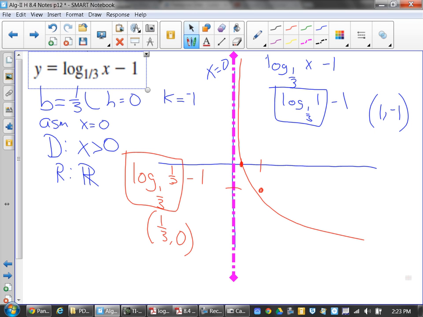Now, if you have b to the x equaling y versus log base b of y equaling x, in order to graph that you have to get in y equals form, which means you have to invert the whole thing. So when you graph it, you're getting the inverse function. B to the x equals y is the inverse of log base b of y equals x. So these two mirror each other, and they'd be symmetrical along a diagonal.